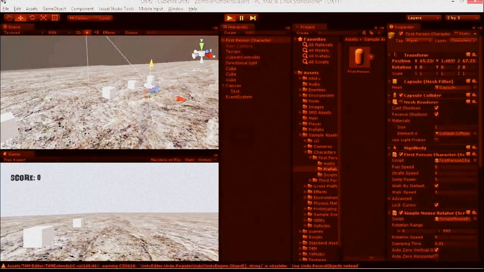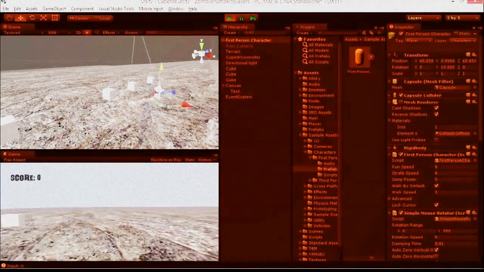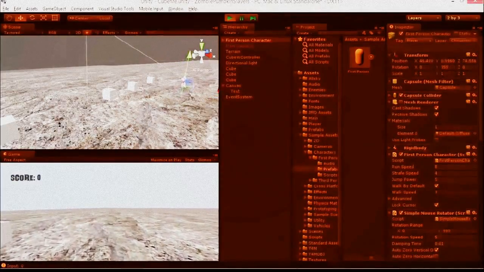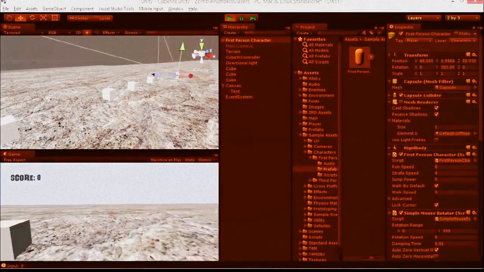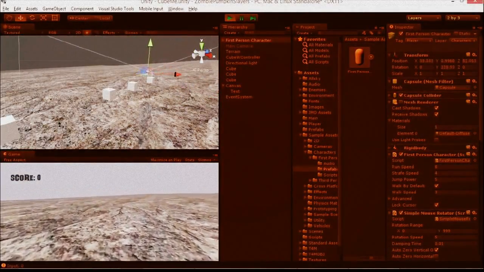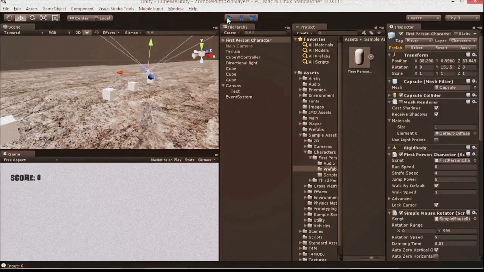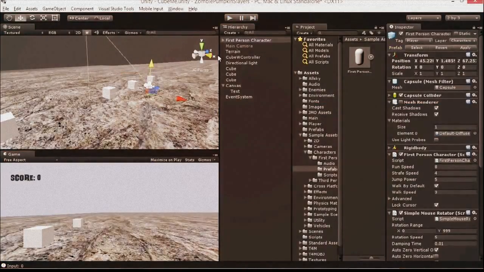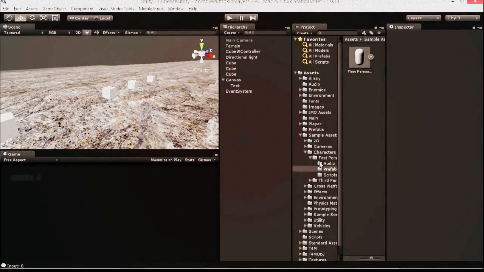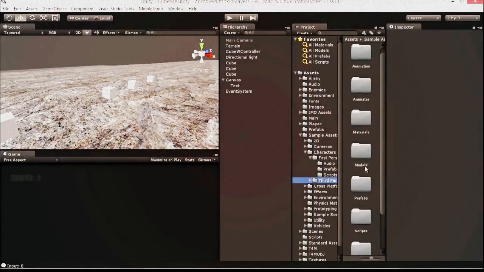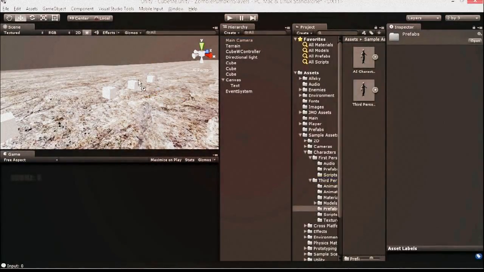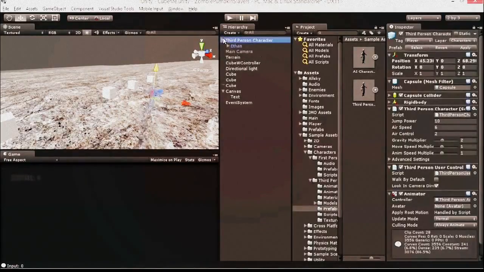Run my game. Oh, we have a game. And I have footsteps. I don't know if you can hear those or not. I can jump. So I can do that with a first-person controller. I can delete my first-person controller. I could come in here with a third-person controller, and I could run around with that third-person controller as well.